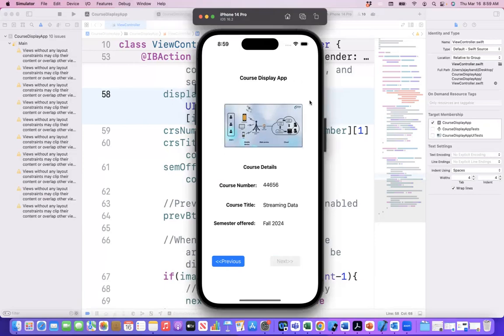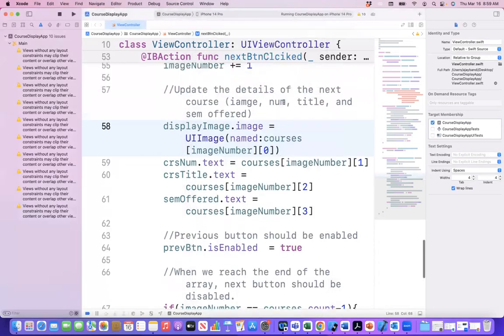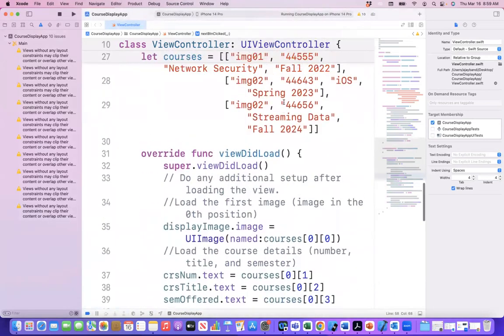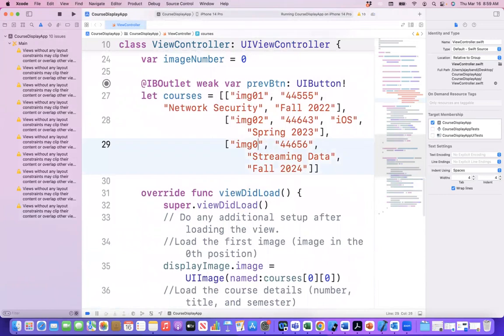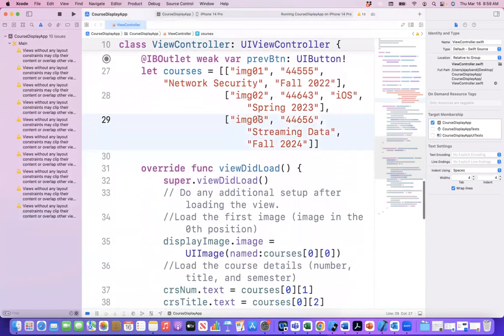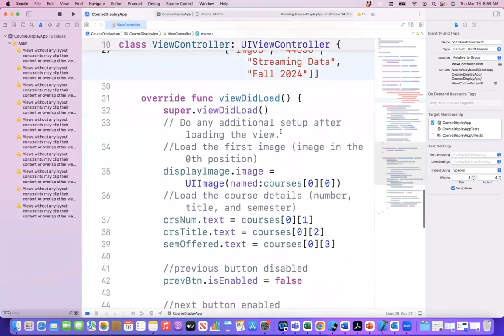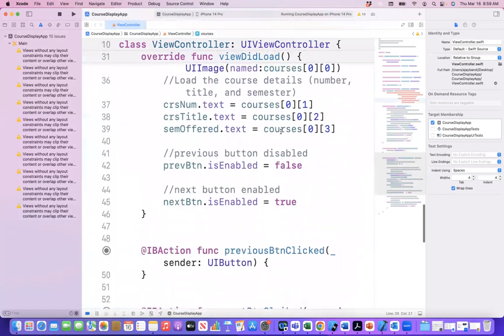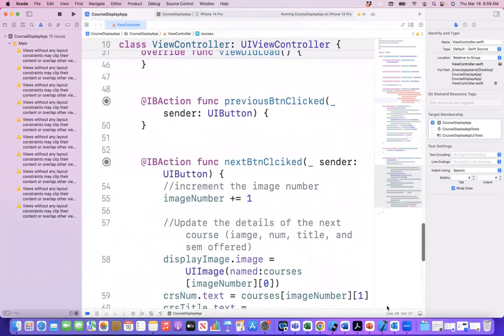Why? When you populate the array, I changed it? Yeah. Oh, I forgot the image number. Okay, so image number 3. Very good. Yeah, thank you. Image number should be 3. Oh, I gave the image 2. That's why it is getting image 2. I mean, there is no surprise. That's good. Let me stop and run once again.